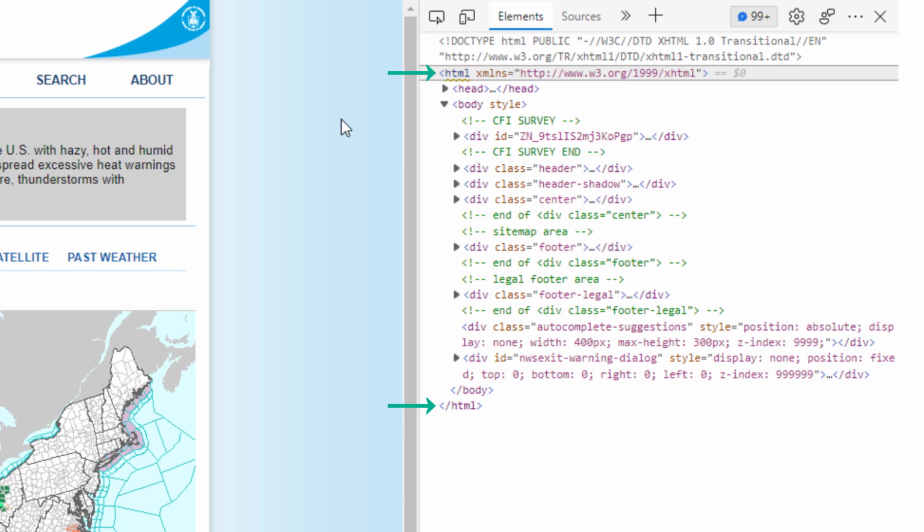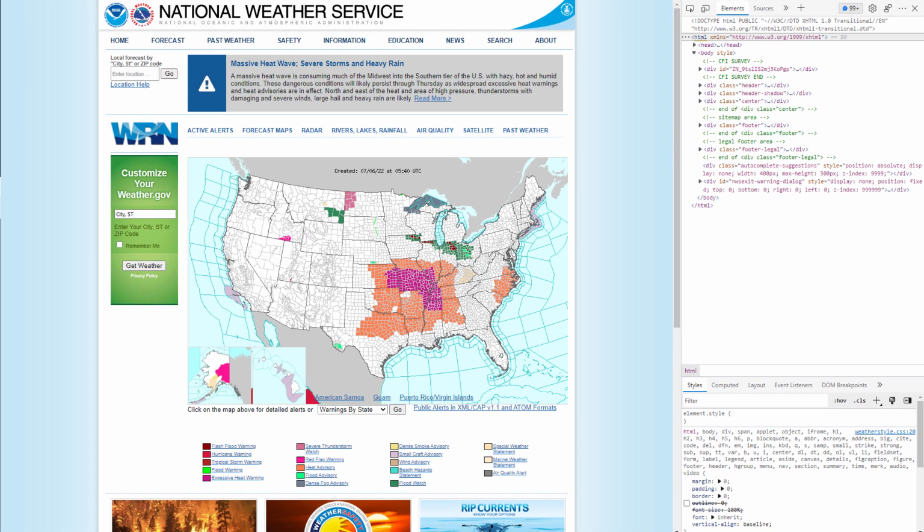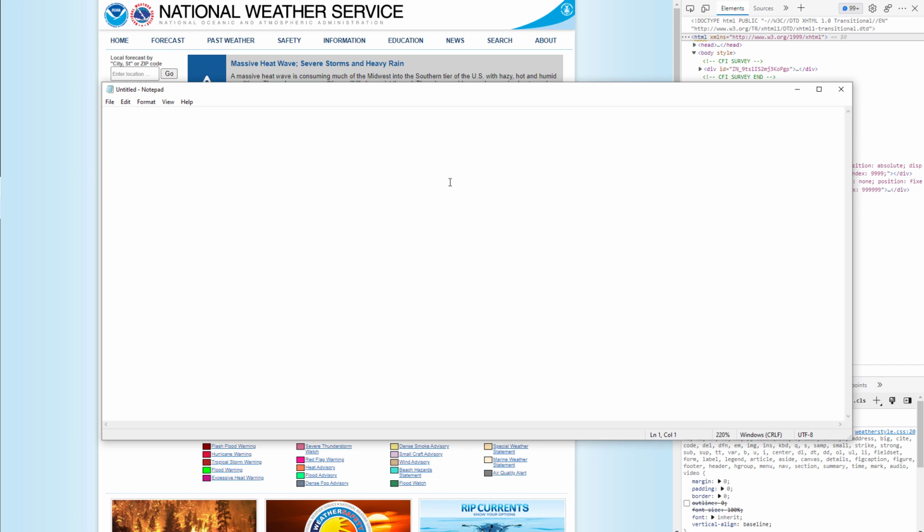So let me show you how we can make an HTML document using this tag. If I open up a blank notepad, I can start an HTML tag by putting a left-angled bracket, then HTML, then a right-angled bracket, and to end the tag, I can simply put a left-angled bracket, then a /, then the word HTML, then a right-angled bracket.